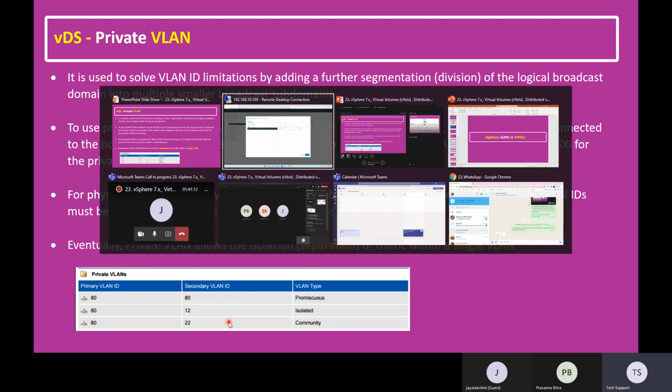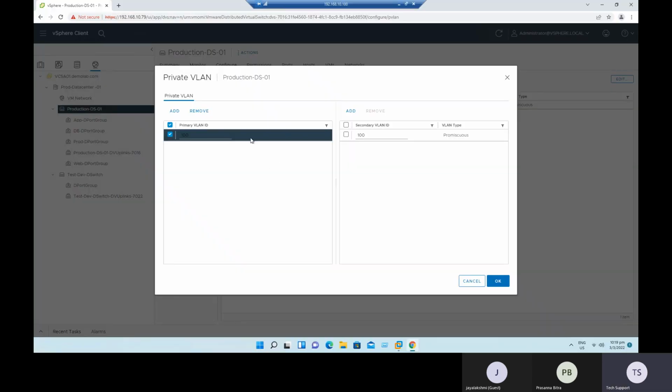Okay, so log into the server, and within the 100 primary VLAN, one default is created. I'm adding one more. Click on add, and here instead of 100 you can put any other number. Let's say I'm choosing 110, and by default it's selected as community. And again add one more. I'm choosing 120, and 120 you can create as a community or as an isolated type. You can always create multiple communities also, no issues. So now click on OK.